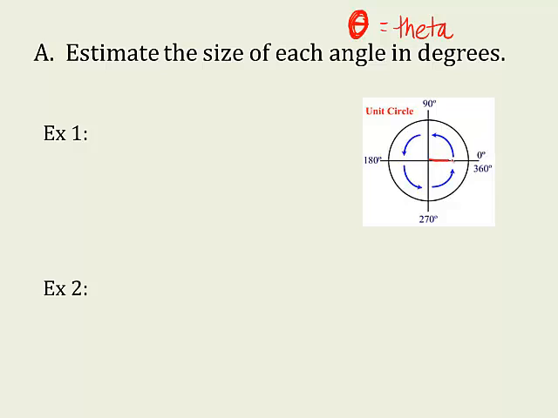And the standard position for our angle always starts here on the positive x-axis. This is called the initial side. This is my initial side. And where it ends is the terminal side. Okay? This is the terminal side. And that angle is named as theta. So you'll hear it referred to as angle theta throughout the lesson, so just keep that in mind.